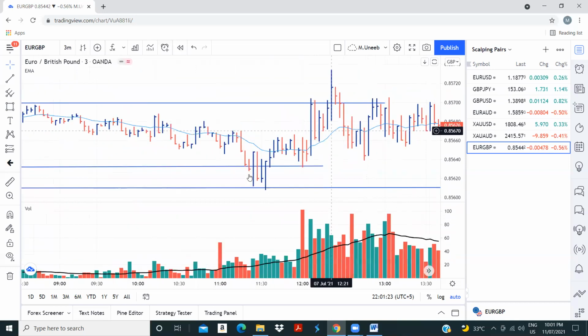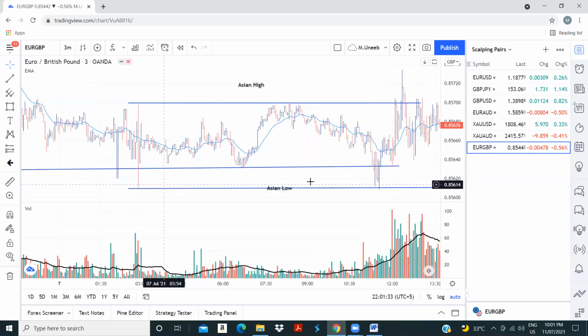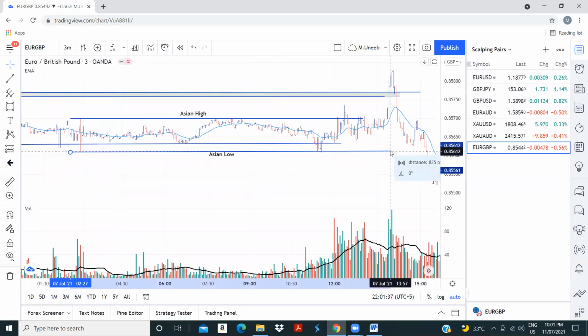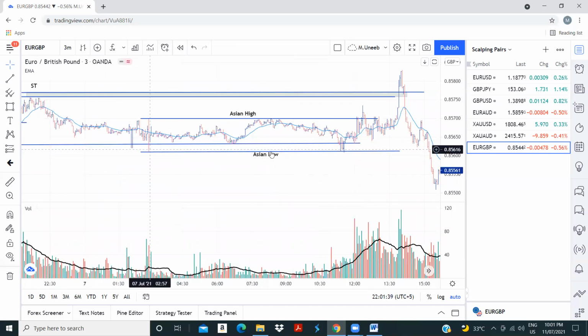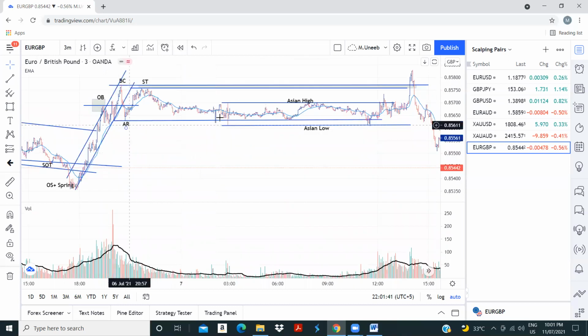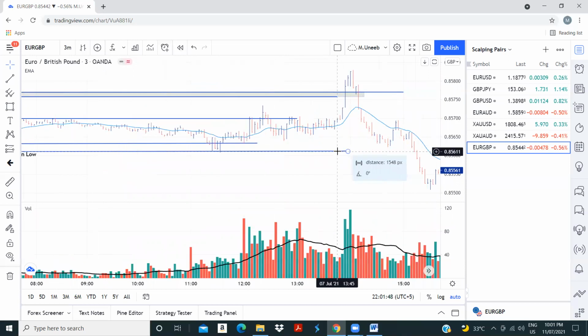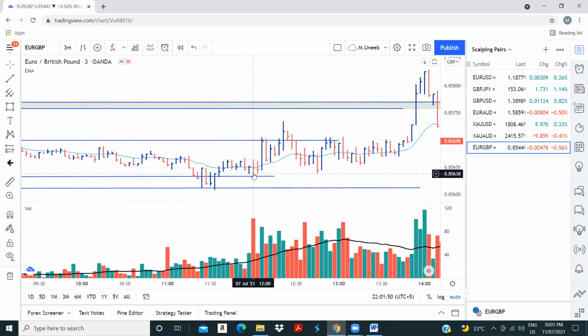Okay. So here, once we are here, you have London Open. The London Open was right over this point. So what do we notice? We notice that within the Asian low, we observe the minor spring here, of this AR. This is first spring, this is test of spring, and this is second spring, right? London Open was right over here. London Open is the test of this spring.